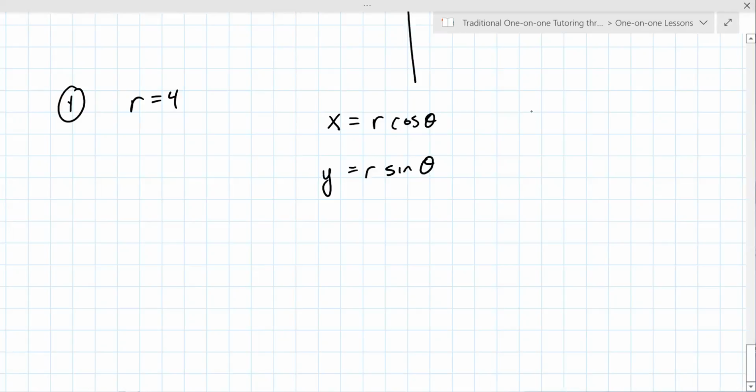Right. Okay, so the first problem says r equals 4, but even before that, it says transform each polar equation into rectangular. So in class, you were probably given some equations like x equals r cosine theta, y equals r sine theta. And then you were probably told that tangent of theta equals y over x. And then maybe you were told x squared plus y squared equals r squared. Does that all look familiar? I was told three of those. For tangent, he said y over x. Sorry, I meant y over x, typo.